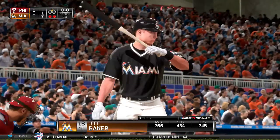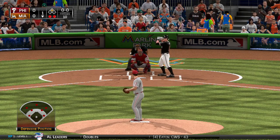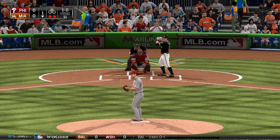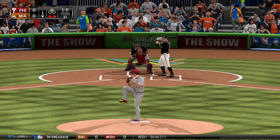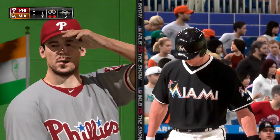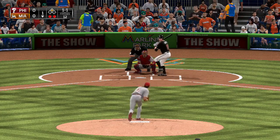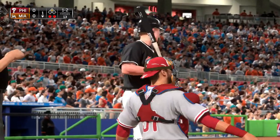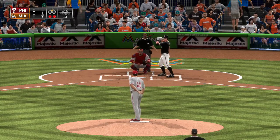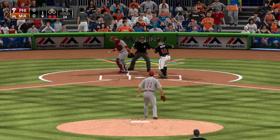Jeff Baker will stand in, looking to pick up the runner from second with two away. A fastball in the dirt — ball one. Now a fastball for a called strike, 1-1. The 1-1 from Lee — in there, 1-2 now. Very patient to start the at-bat, maybe even a little too patient because now he's down 1-2. I don't think he's going to get anything better than that to hit. Here comes the 1-2 — got him looking at the two-seamer, and that'll end it. One left for Miami. We've played an inning — no score.